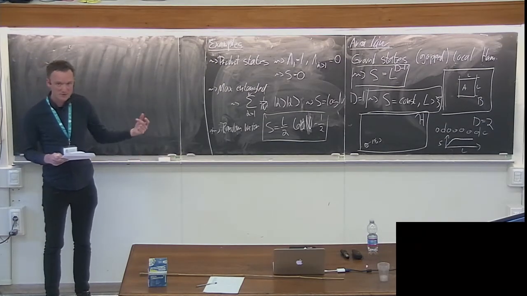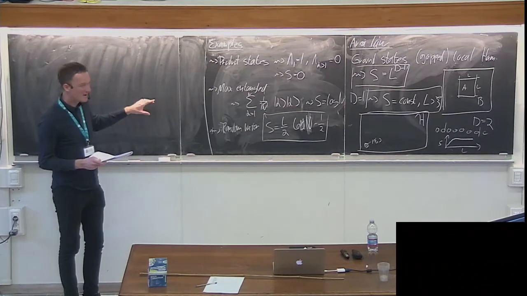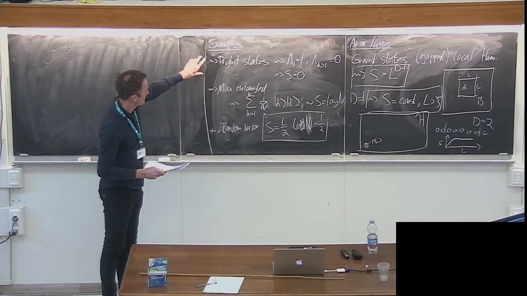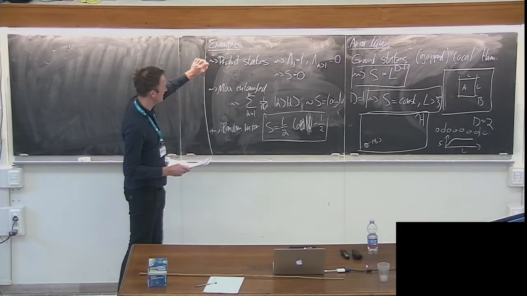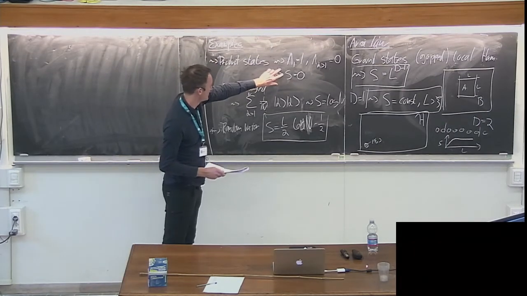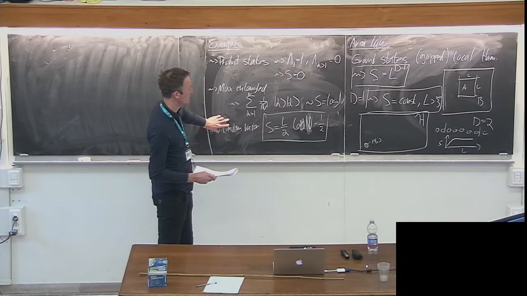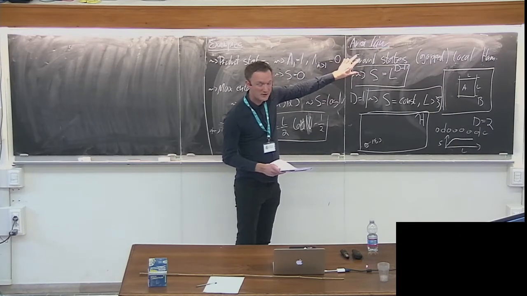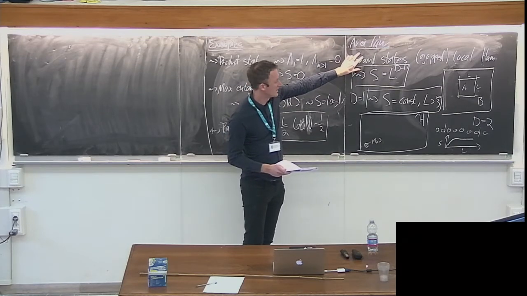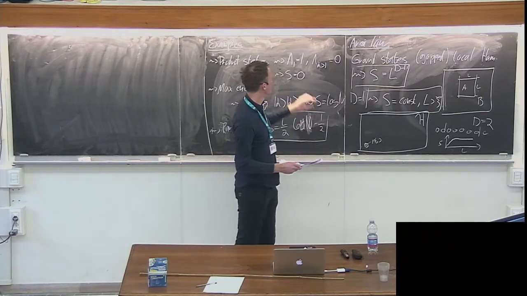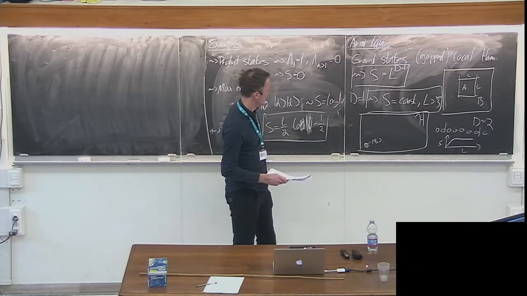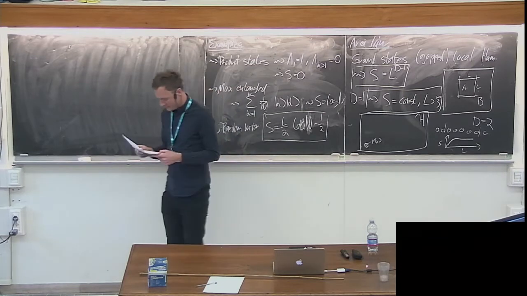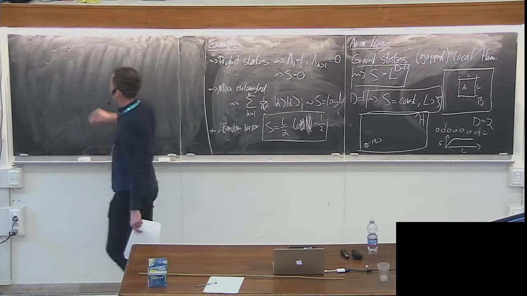So I just wanted to introduce what we mean by entanglement entropy and that we have a big difference between product states, where we would find zero entanglement, and random states, which have a lot of entanglement. And I wanted to point out that ground states of local and gapped Hamiltonians are in a way very close to being product states and very far from being random states. And now I want to make use of this fact.